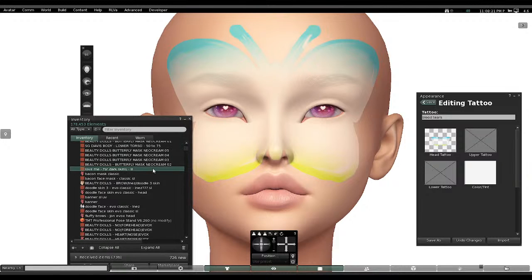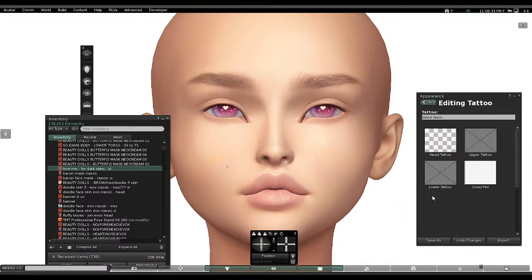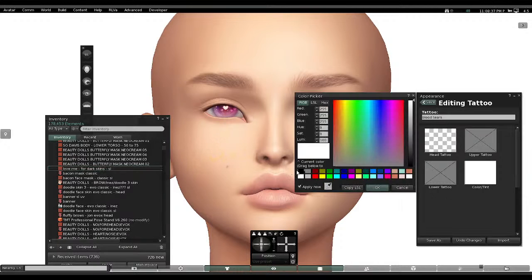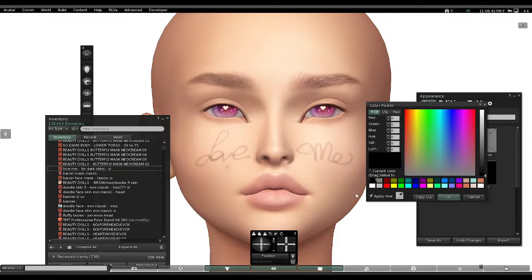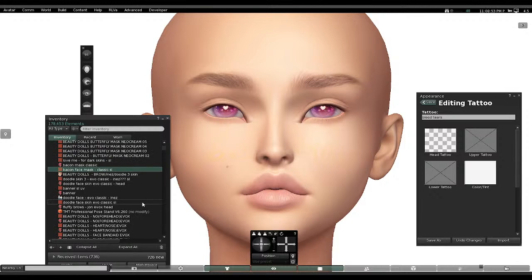This is in yellow because it looks good. When I normally made it, it was for lighter skins. I want to make one for darker skins. You can't see it right now, it's tinted to black. Yeah. Love me. This was never meant. Oh, I can't do it. I was going to show you, but I can't because it's for the Evo face.